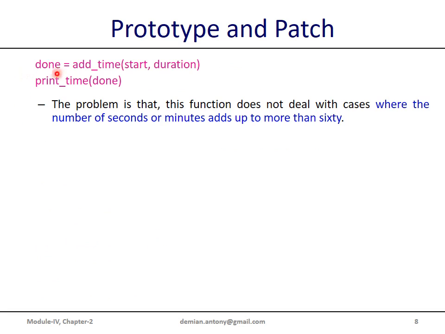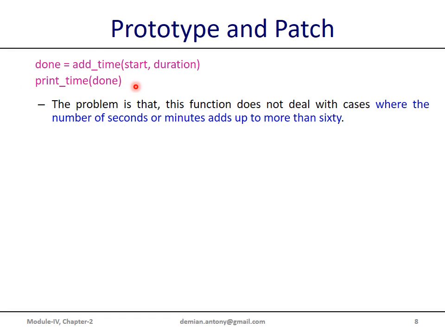And now we call the function add_time. The first object is the start of the movie, and the second one is the duration of the movie, and we just add these two objects' attributes and we get the new object called movie finish time, which is represented with the name done, and finally we print the value done, which represents the movie finish time.